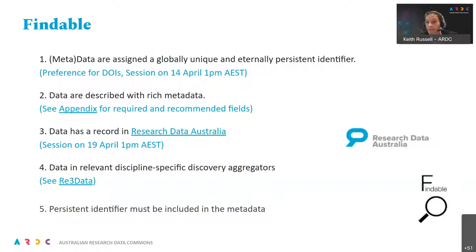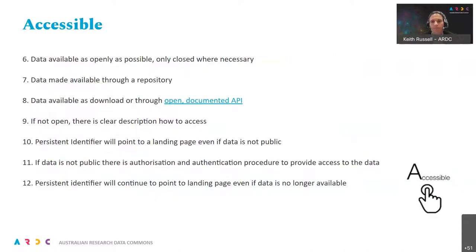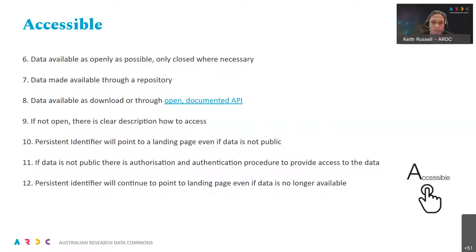A small practical point from the FAIR principles: you should mint a persistent identifier for the dataset, and that identifier should also be included and listed in the metadata for that data. Moving on to Accessible — I'd like to emphasize again that FAIR speaks about making data accessible and it does not always have to be openly available. Please make your data as openly available as possible, but in certain cases there are very valid reasons why data cannot be openly available — for example, if it's sensitive, contains personal information, or national security information. In those cases, data can be made accessible through closed means.